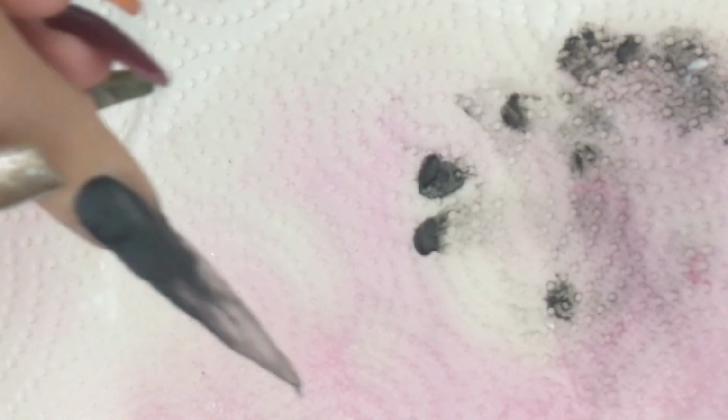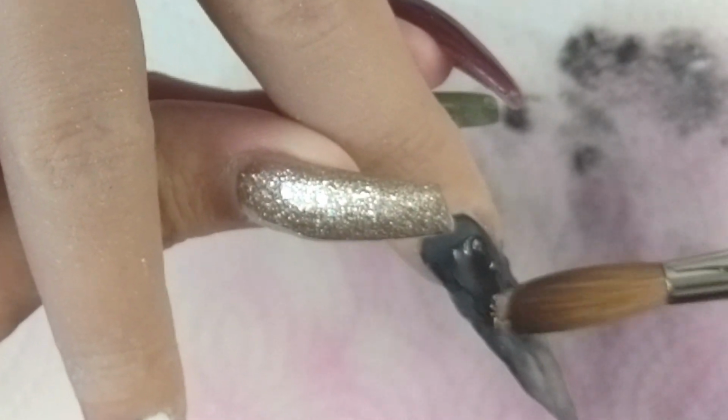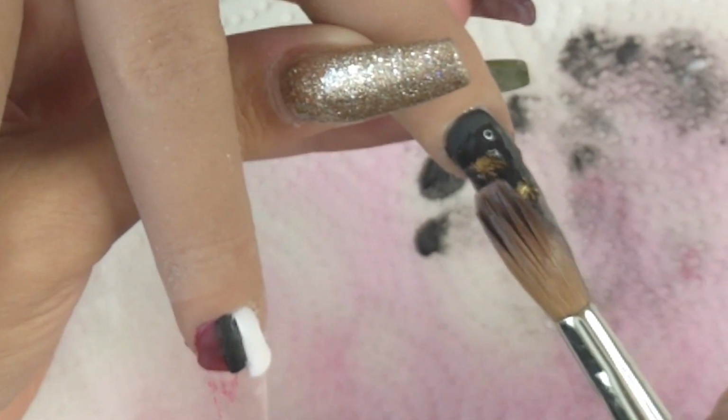Now I do have two dappen dishes. I have one for colors and one for clears. You can use just one and just really make sure you clean your brushes. But if you just use one and you're newer into this, you will dirty the monomer and it will leave the clear layer that you're doing on top very cloudy and not crystal clear. So you want to just make sure your monomer is clean when you're encapsulating.